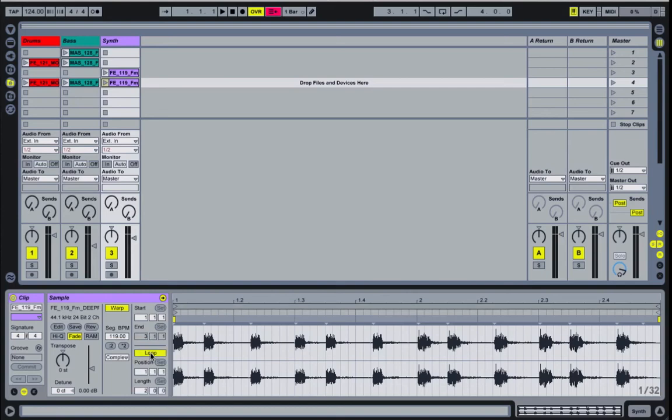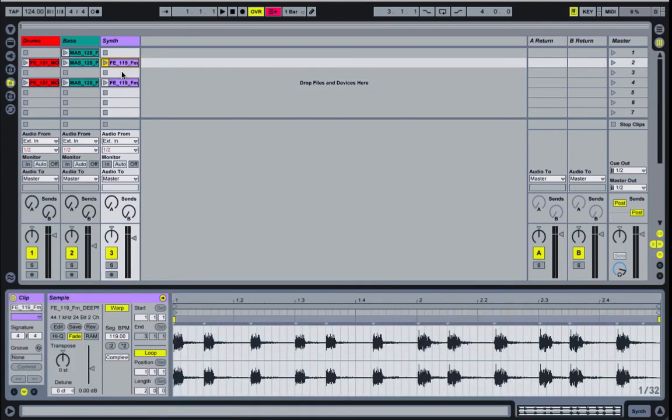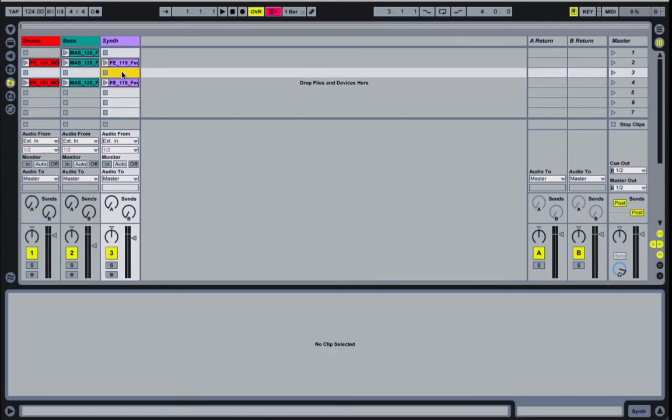Lastly, if you want a long sound to keep playing as you move on to your next scene, you can remove the stop button underneath it. Just hold the control button, click on the clip slot, and choose Remove Stop button. You can also just hit Command E to add and remove the stop button.